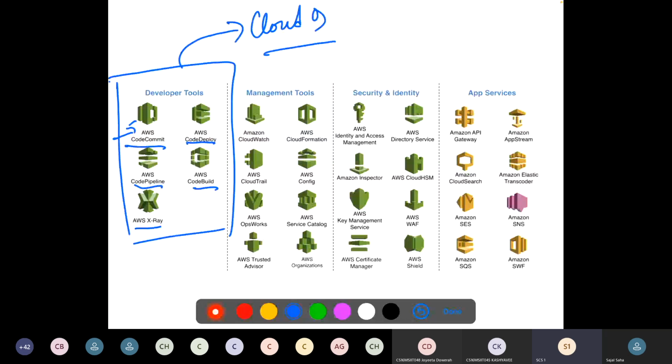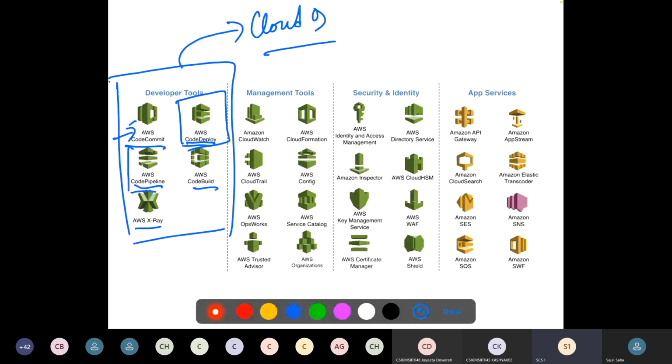CodeDeploy. Suppose I need to deploy my code immediately, in that case what are the bins or library files required, like the Dockers and containers that you have seen. So all those library files will be collected together and that will create one container so that your code can be immediately deployed.